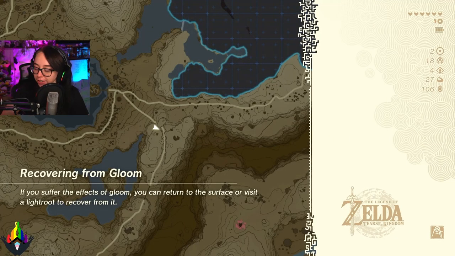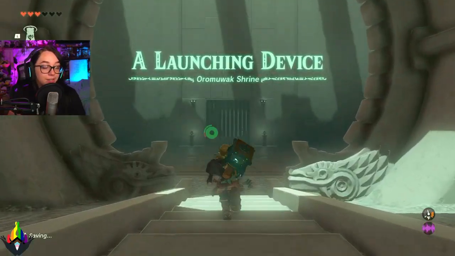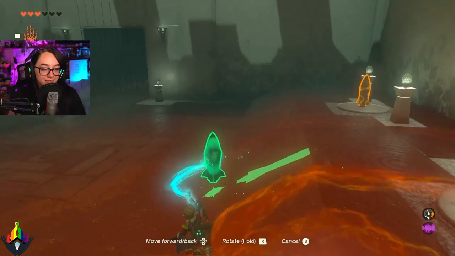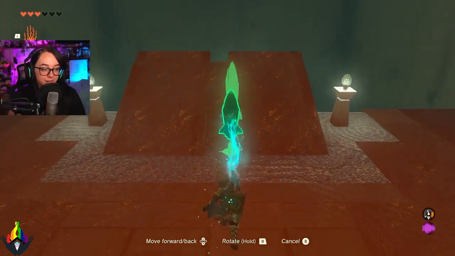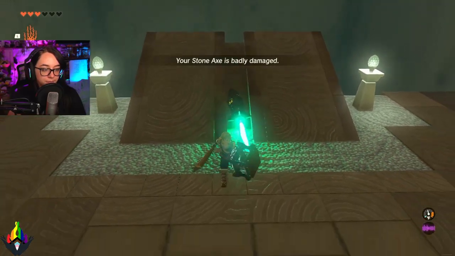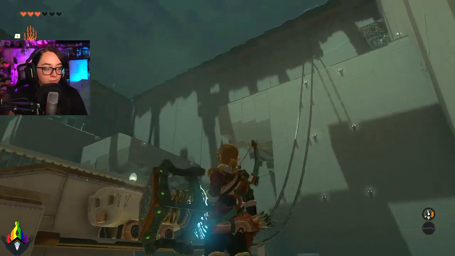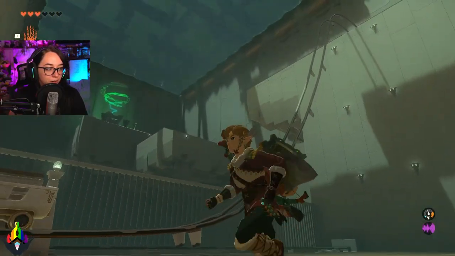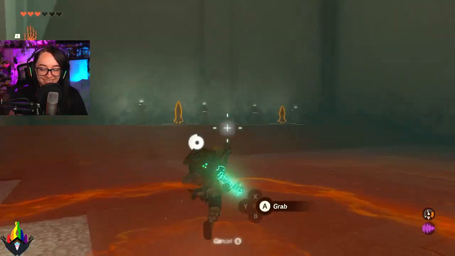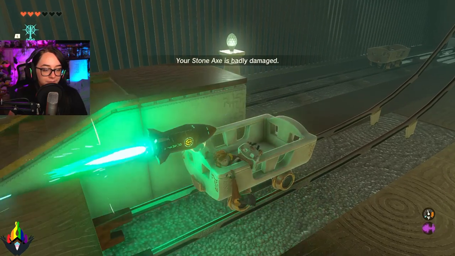Shrine, shrine, shrine. A launching device. This is just a rocket, guys. Oh my god. Face the right way, please. Have fun. Rockets. Minecarts. We love that. Do I have to take the rocket and put it on the... Take the rocket from the back of the minecart. Just steal the minecart though. And that minecart is becoming mine. Hey, right, let's go.